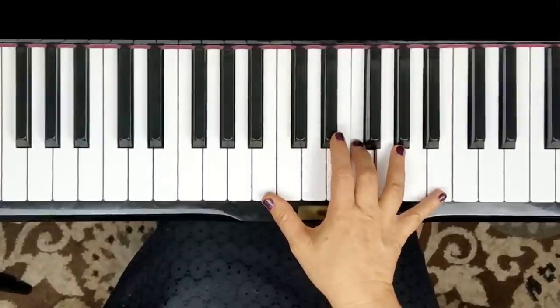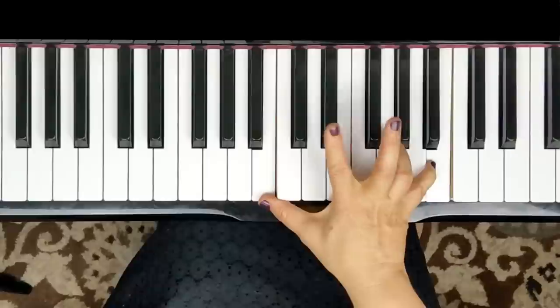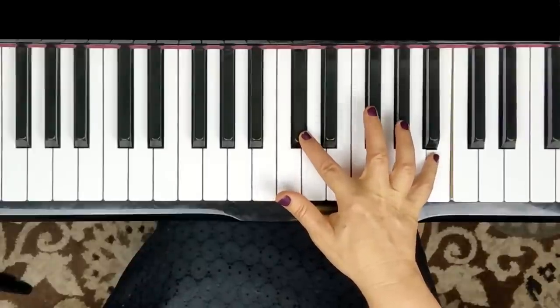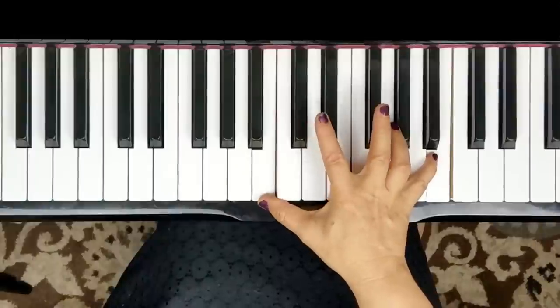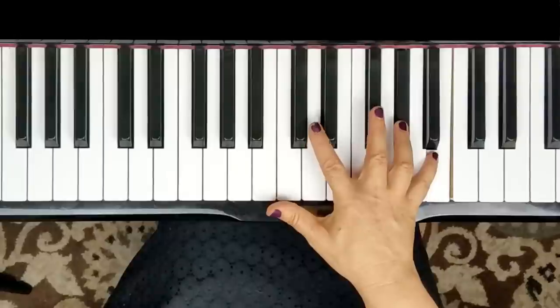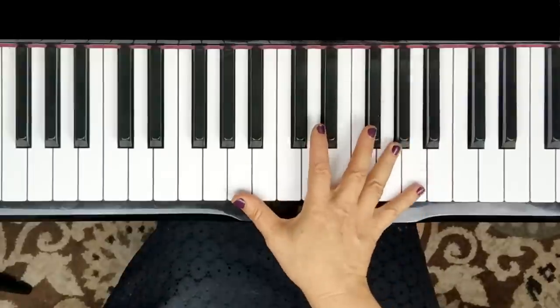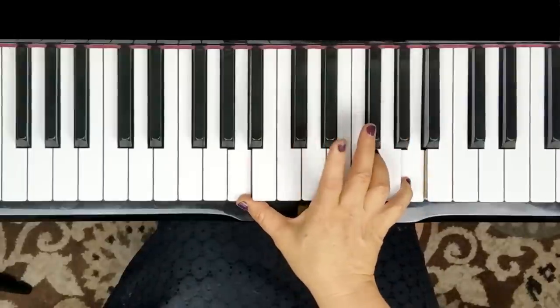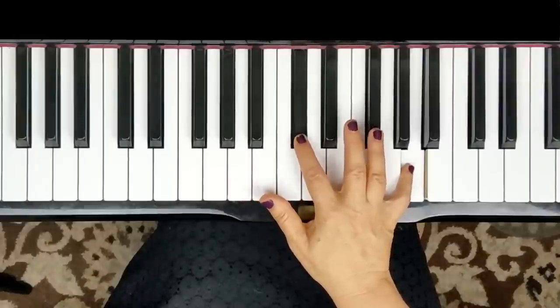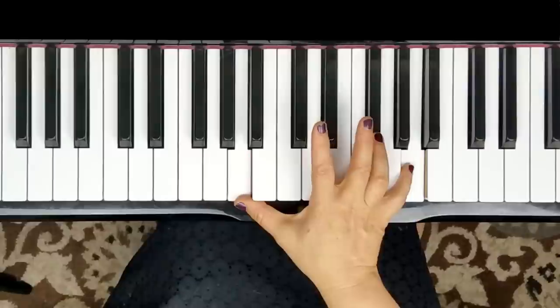Now play your B octave. Second finger on C sharp. Fourth finger on G sharp. Repeat that. Okay. Let go of the top note if this is too much for you. And then down to A octave. Second finger on C sharp. Fourth finger on F sharp. Repeat that.